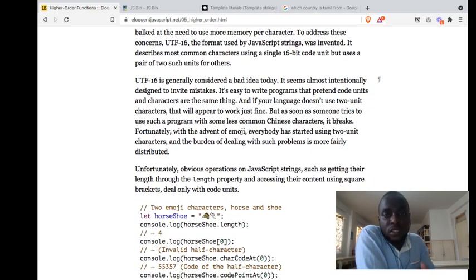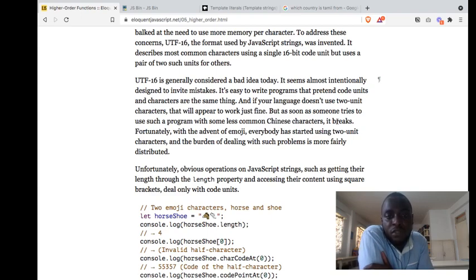UTF-16 is generally considered a bad idea today. It seems almost intentionally designed to invite mistakes. It's easy to write programs that pretend code units and characters are the same thing. And if your language doesn't use two-unit characters, that will appear to work just fine. But as soon as someone tries to use such a program with some less common Chinese characters, it breaks.